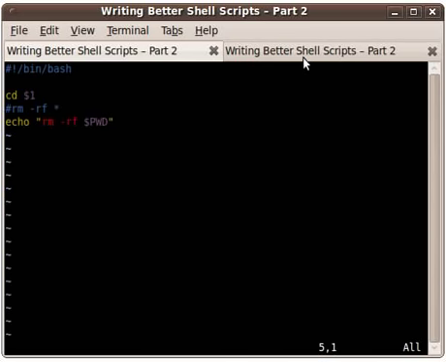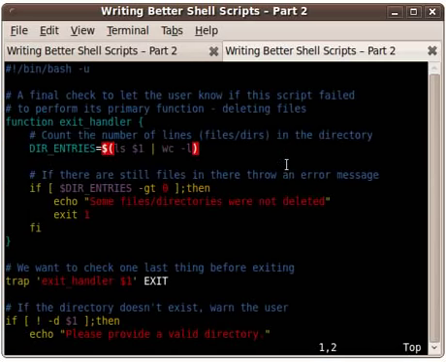So if we switch over to the script from the how-to section here, scroll to the top, you see that I've added an option, the -u option, onto the shebang line at the top. And this -u option is the same as set -o nounset.